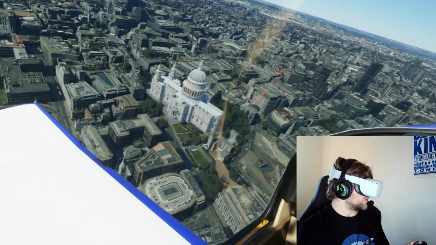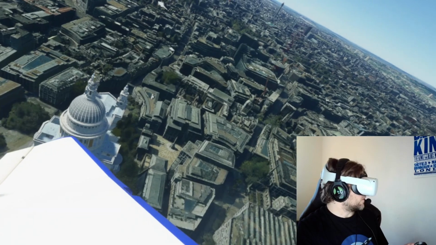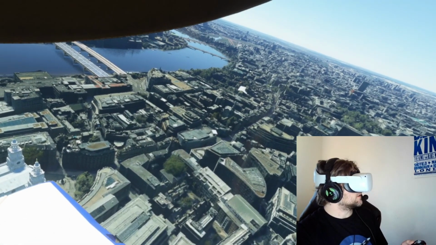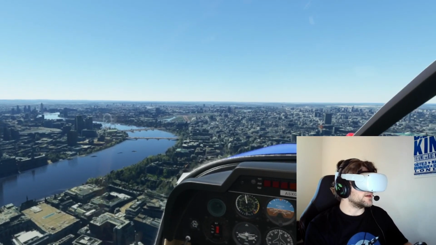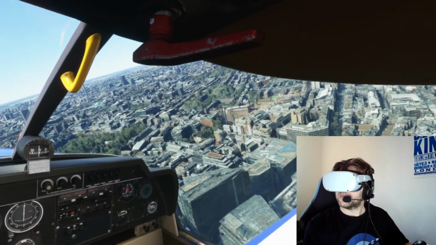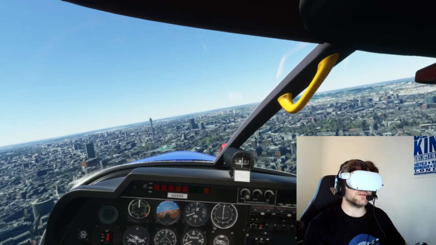There's a beautiful church there as well, just to the side of it. Oh, look at that. That's so convincing. Wowzers. That is gorgeous. It's great to see the bridges have been modelled as well. So I think what we'll do is head over to the BT Tower, because that actually is animated. The advert that goes round it, you can see it going round, which is really cool.